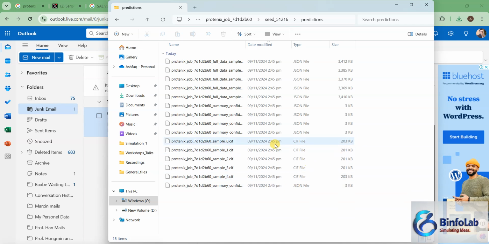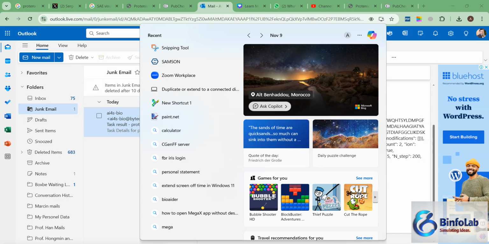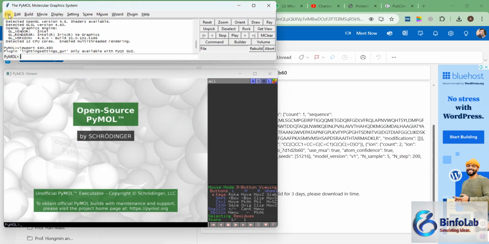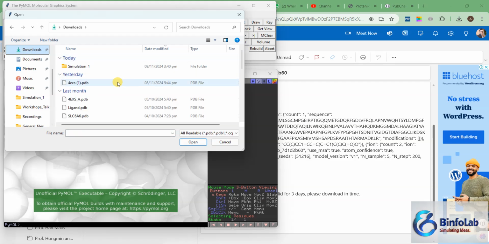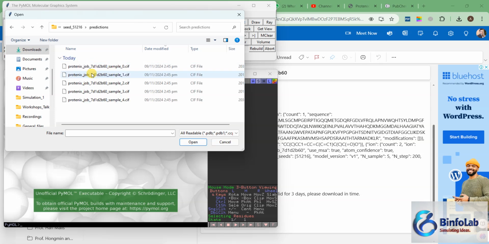Remember, the files of your interest are the CIF files. So now we are going to open them. I will use PyMOL. In PyMOL, open, and then download, simulation here, protein IX, seed, predictions.